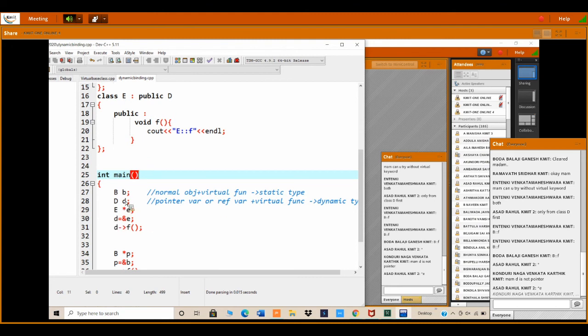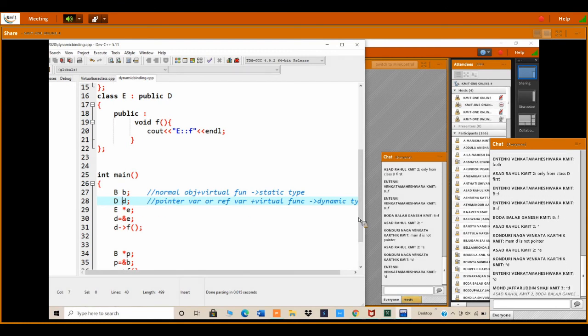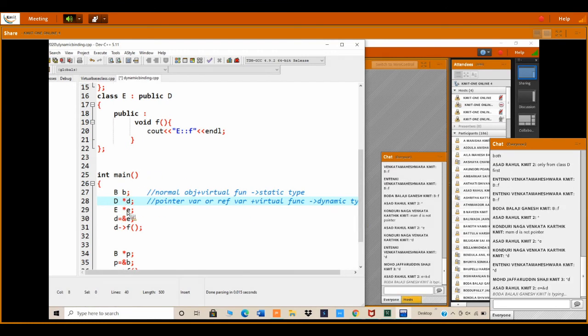What do I do? I think it should be star. What is the error, ma'am? It should be star D. Okay, star D equal to E. D equal to ampersand E. D of F. I hope it should be correct.